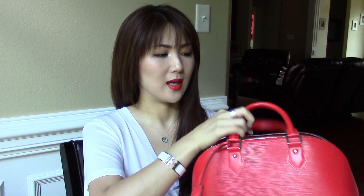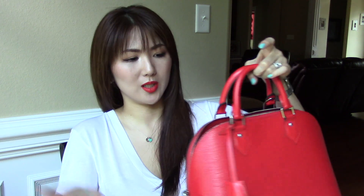When I use this handbag I normally have my bag open like this, because I always like the bag to be open so it's easy to access and grab things in and out very easily. I don't really think you're going to lose anything from having your bag open like so.